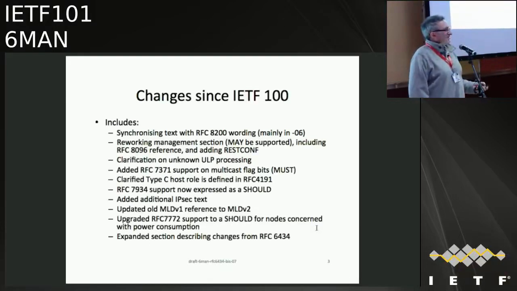Having said that, as I said in V6 Ops this morning, we also did quite recently a sanity check against the router requirements 01 document. There were 7 or 8 things that were slightly inconsistent, and the authors discussed with Bob, and I think you were copied in, what we would do in response. And we fixed all of them by either updating what's in router requirements or in 6434 BIS, and I think they're largely captured there. The only thing that's different is that the router requirements say routers must support DHCPv6, and in here, hosts should support DHCPv6. And actually, I'm quite happy with that combination. I think that is rough consensus.